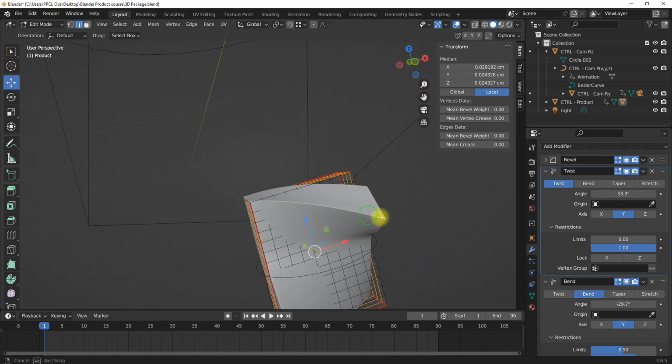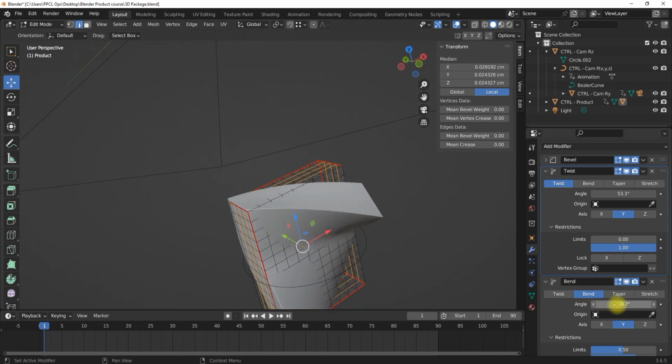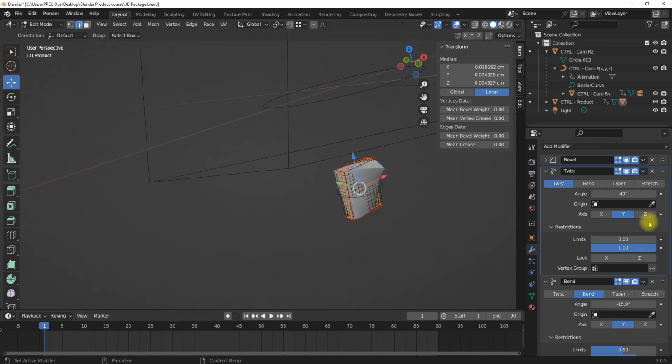And I also do not want this bend to be too much. So just a little bit of that bend, like this. And then for the twist, just also small, not too much. So we have that. So I'm going to keyframe this and this at 1.